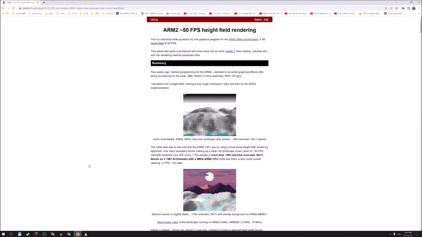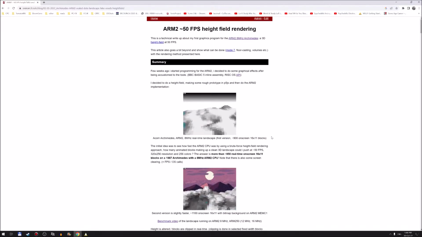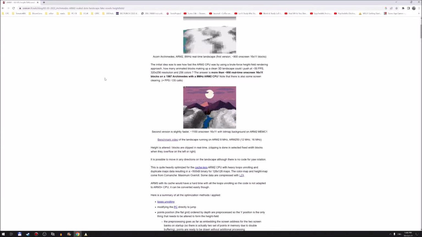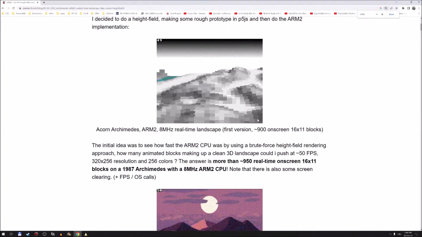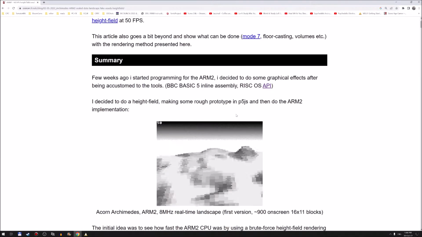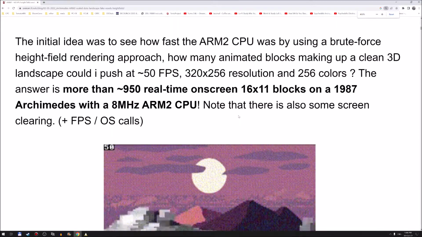We were talking about voxel landscapes in the Discord. So I was trying various experiments. Now I found this page where this was an attempt to do a very fast voxel landscape on the Acorn Archimedes. Although it's not done with ray casting, it's done in a different way.